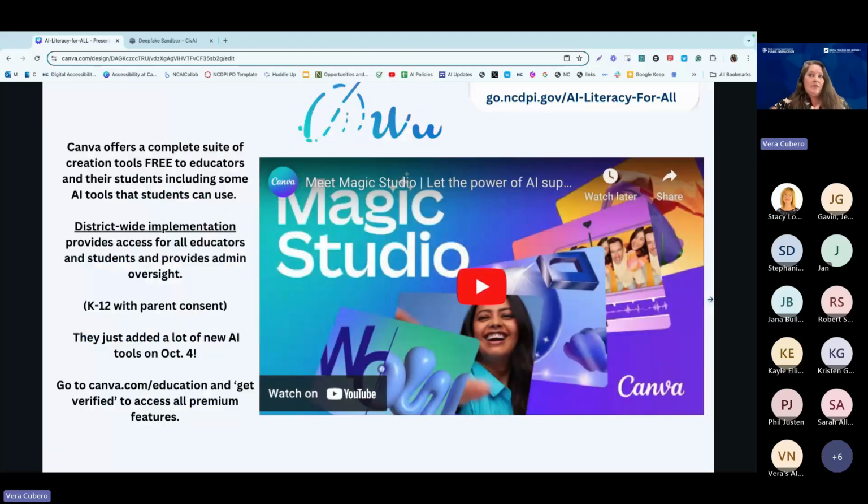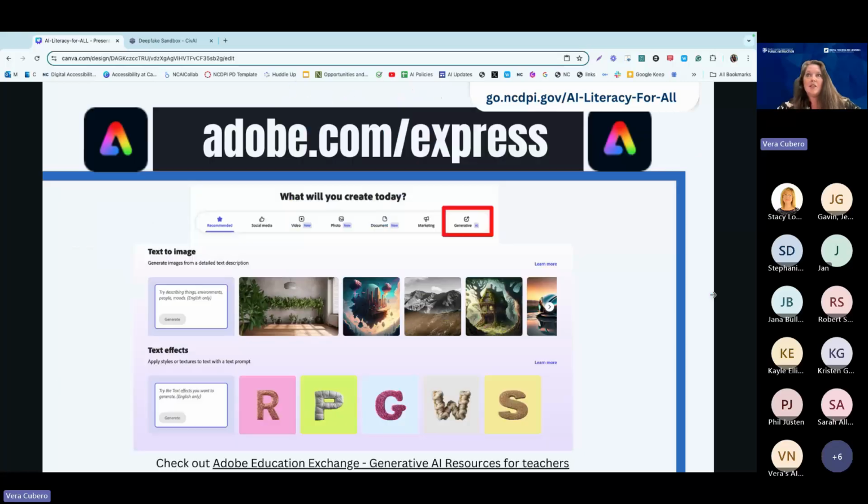Okay, Canva, of course, is another one. We've got Canva here. Most people are familiar with Canva, but again, it has some really, really good creative uses, and they are age dependent. And you don't get any of them if you don't have the district plan, is my understanding. If you have a district plan, the district admin can open some things up depending on the age of the student, but they still get all of the creation capability with it. And so, there was a link there about the district implementation. If you haven't done that, that really is the route to go with Canva.